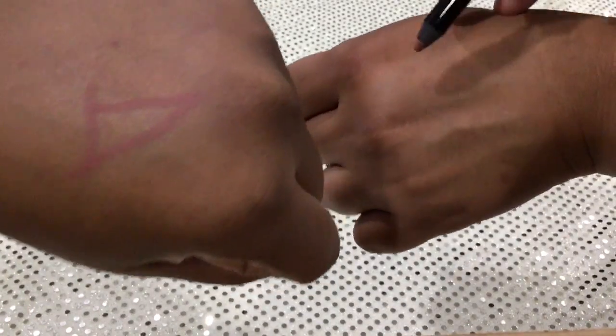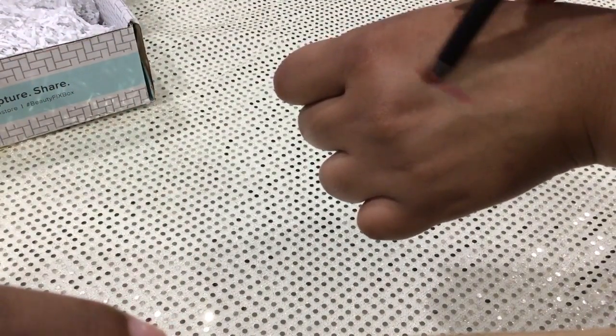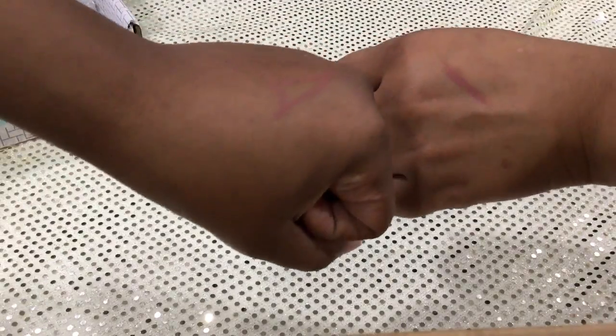All right, that's what it looks like on her skin tone. Since we're two different skin tones, we're gonna try it on each. And that's the color there, as you can see. It's nice. It goes with any kind of skin tone, so that's good. That's awesome. All right, what do we have next up?